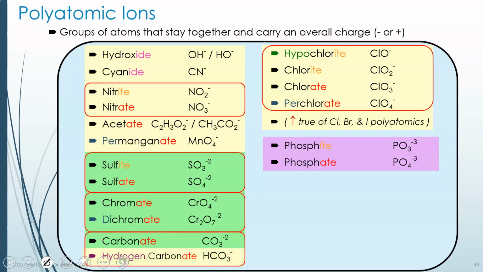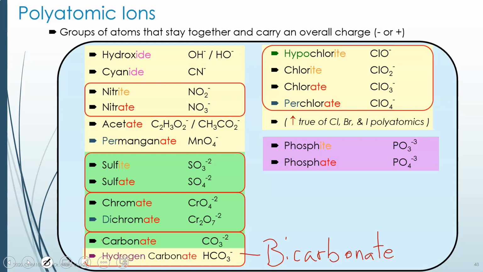Now, in addition to these main ones, we also have derivatives of some of the others that are shown here. If we take carbonate and add an H plus to it, well, that adds the H, and the plus charge takes away one of the minus charges. So hydrogen carbonate, HCO3, has a -1 charge, not a -2 charge. By the way, the other name for hydrogen carbonate is bicarbonate, which I am sure most of you have heard that term for. This is the active ingredient in baking powder and baking soda for that matter.